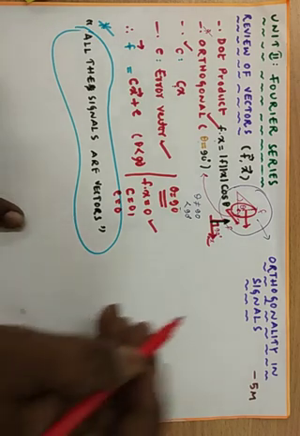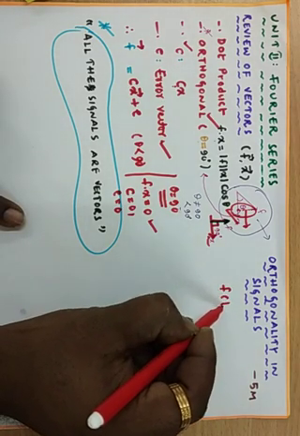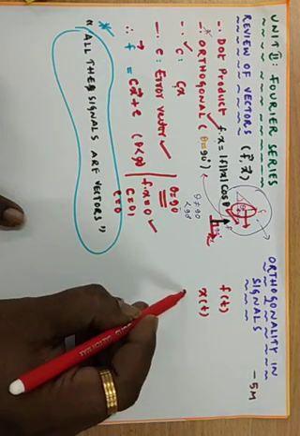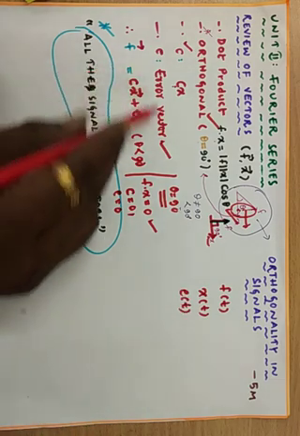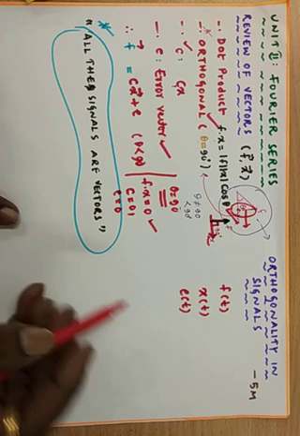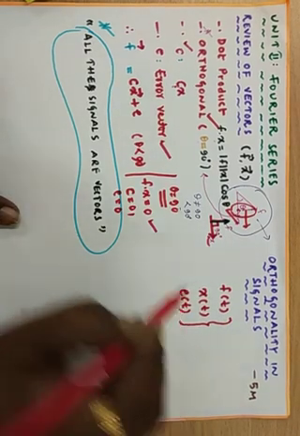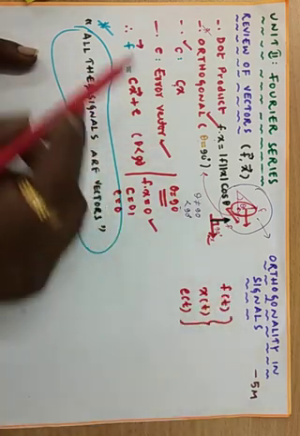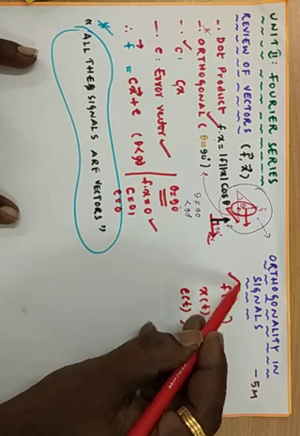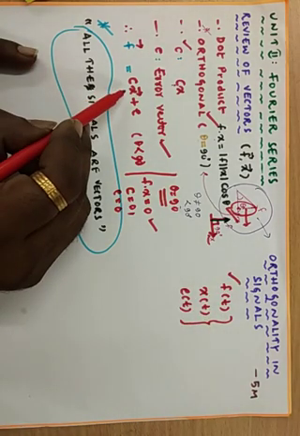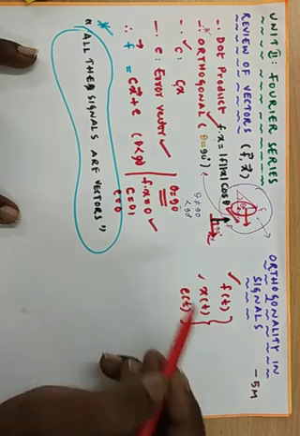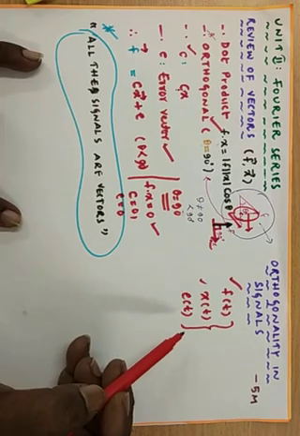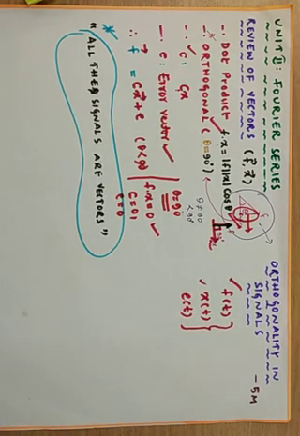Let's consider two signals: f of t is one signal, x of t is another signal, and e of t is the error signal. Substituting in the vector equation, f bar is equal to C x bar plus E. Here, in place of the f vector we took the f of t signal, in place of the x vector we took the x of t signal, and the error vector becomes the error signal.